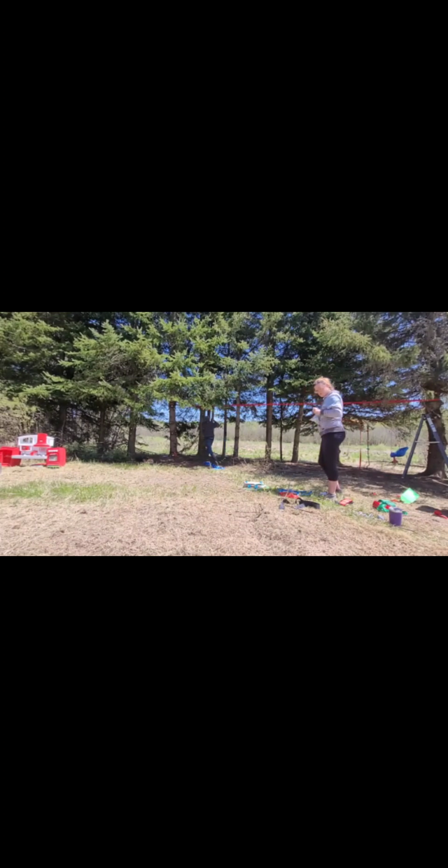So here we are setting up the play area for the kids. We ended up deciding to go more towards the end of the row of trees, just because if either of us has to run inside, you can actually see this space from every single window of the back of our house, which makes me feel a bit better when leaving the kids out there, or if they're fighting, or as they get older, they will be outside a little bit more by themselves. So this will give us the opportunity to still be able to keep an eye on them easily.